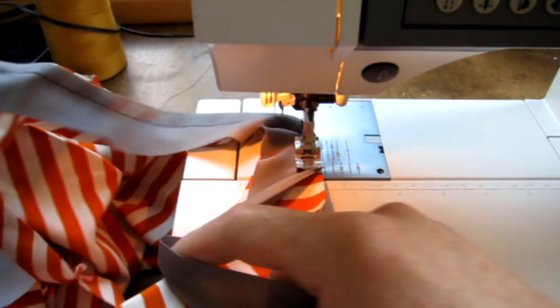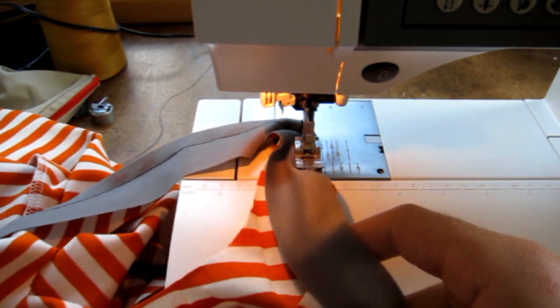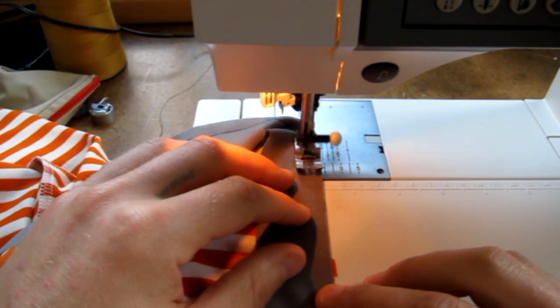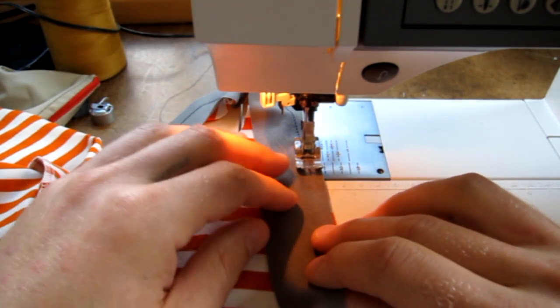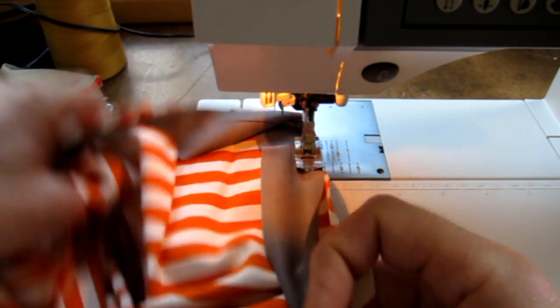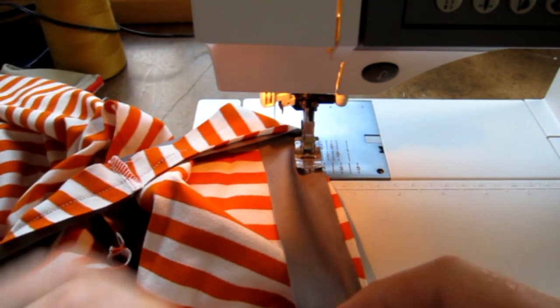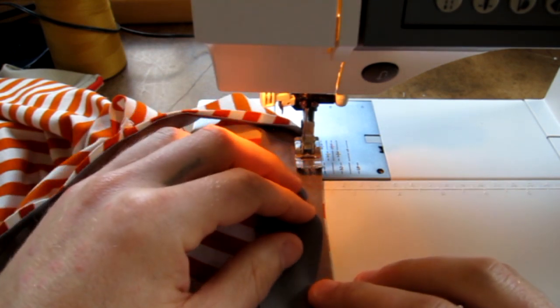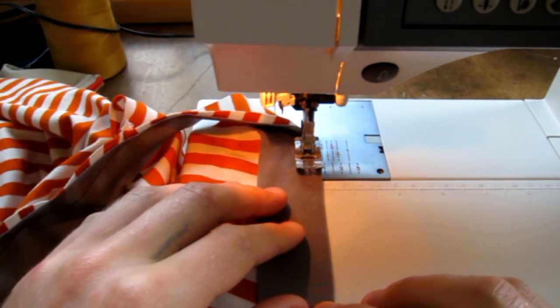For all intents and purposes, what you're doing right now is just basting. You could use a longer stitch length, which would make the sewing on faster, but it also makes the basting a lot weaker. And I'm going to cover stitch this binding on anyway in the next step, but I don't mind that the basting stays intact.